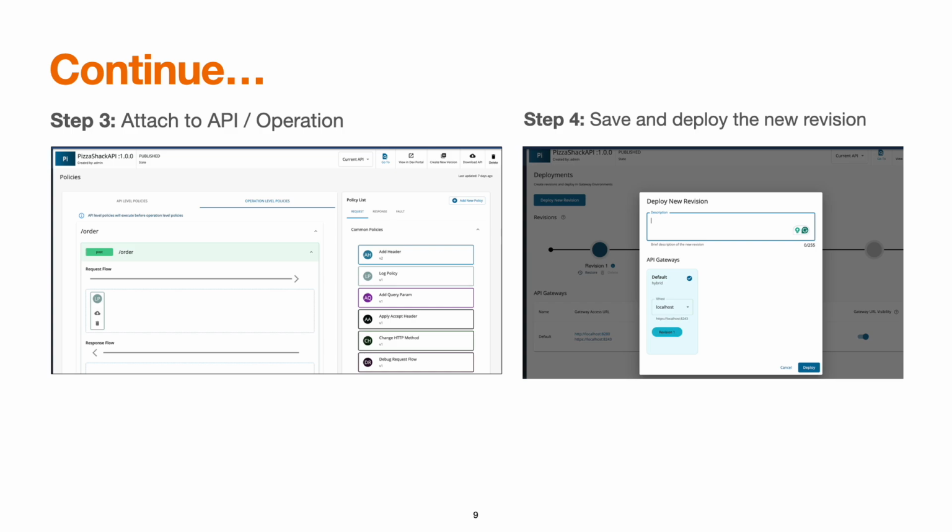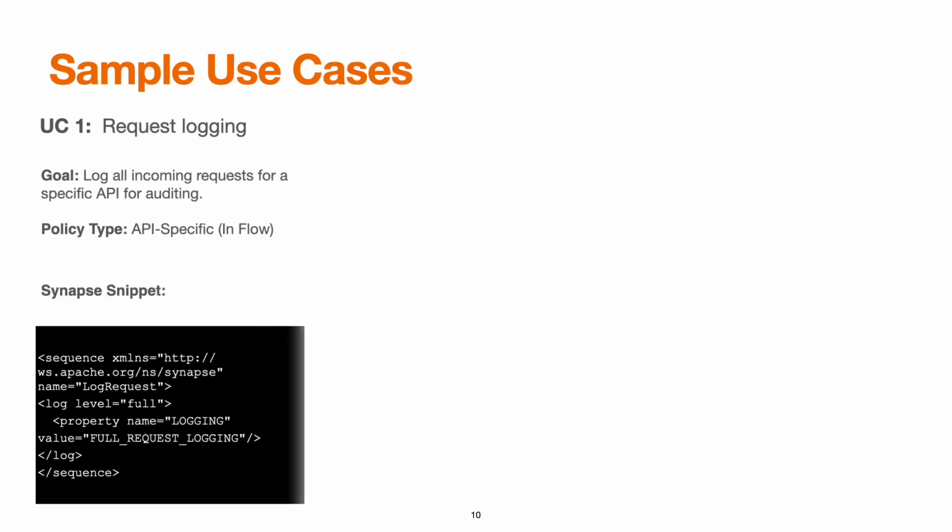Let's check out some of the sample use cases to understand the business scenarios where these policies will be helpful. Okay, let's check it out. The first use case, request logging. There are certain scenarios where we do not want to log everything, or we want to log everything. In that scenario we can use the default policy, or if you would like to log only a specific parameter from the body, from the header, or from the transport, we are good to use this custom logging via the custom policy.